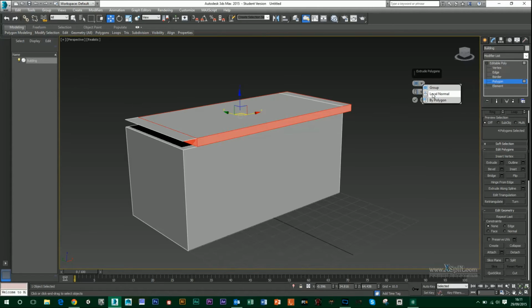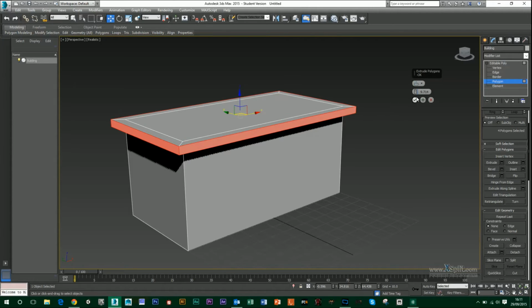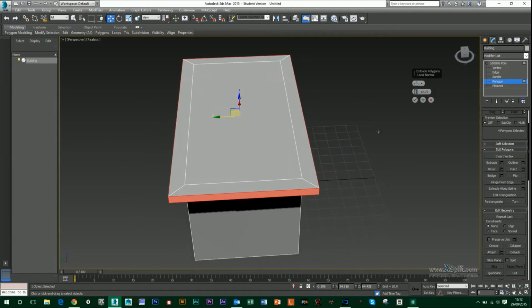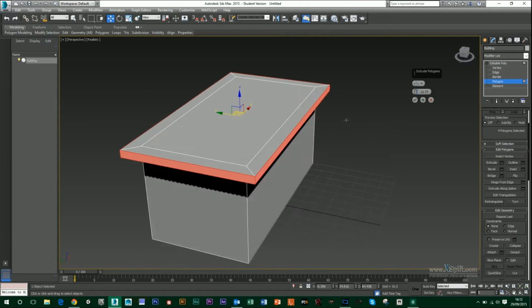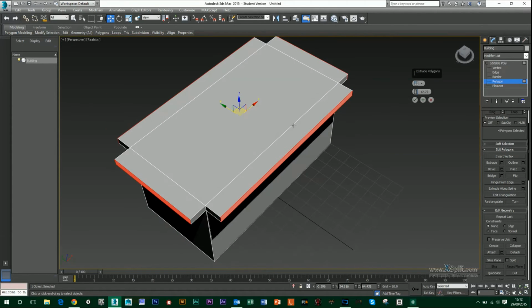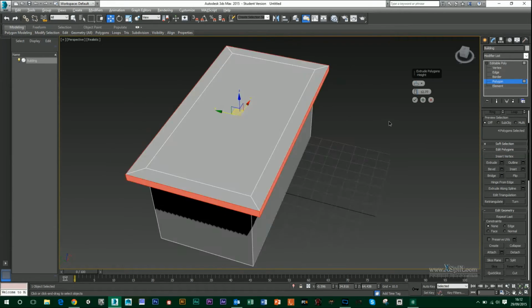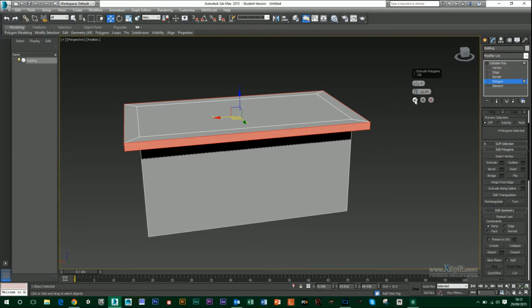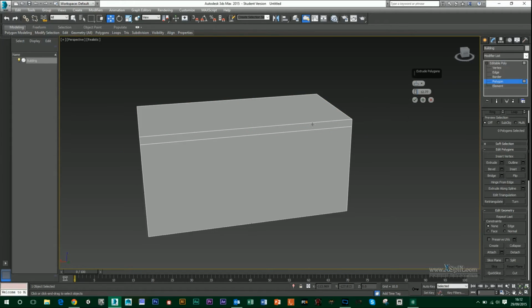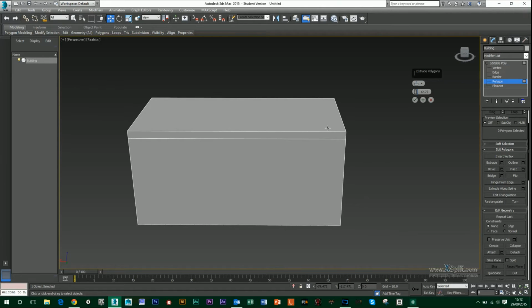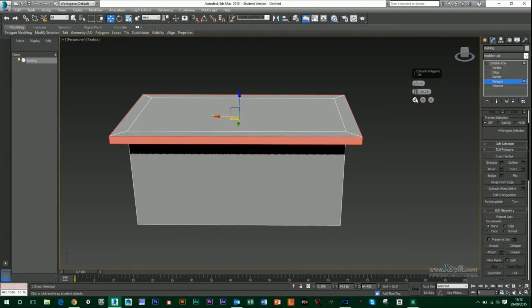I can change that to local normal, which allows me to extrude them out perpendicular from their original polygon, which is what I want. There is another setting, by polygon, which doesn't group them together at the end, but for this I'm just going to leave it as local normal. Now before you deselect this you have to press the OK button. If you come off that, the polygons that I had selected deselect and the extrude doesn't happen, so you must press the OK button.